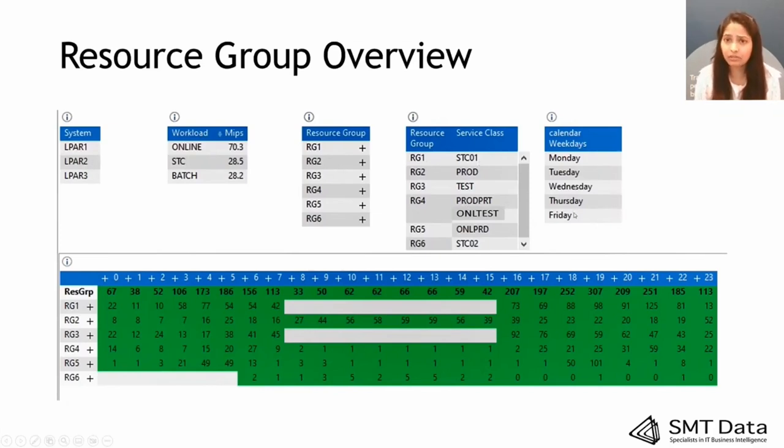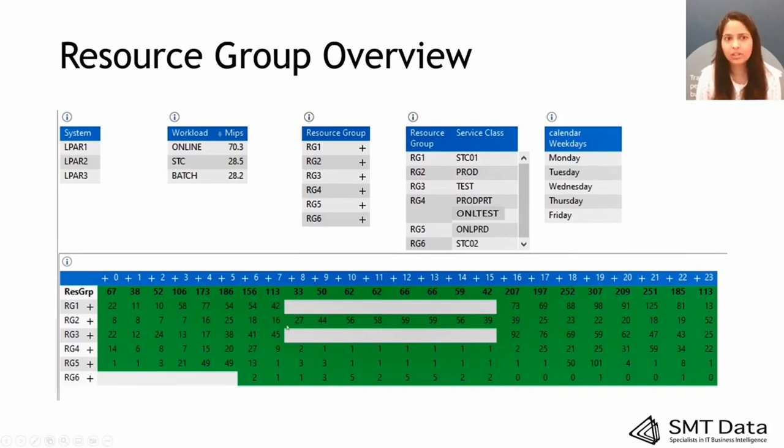And here we have all the weekdays. Why did I put in the weekdays? Because you might also have such a case in your system. Some people don't want to keep the resource group for Tuesday to Wednesday. They want to keep it only for Monday because Monday is a busy day. They want the resource group only on Monday. To get a clearer picture of all the resource groups, what time is active, what time it's not active, and which day is active, I used to maintain it like this.